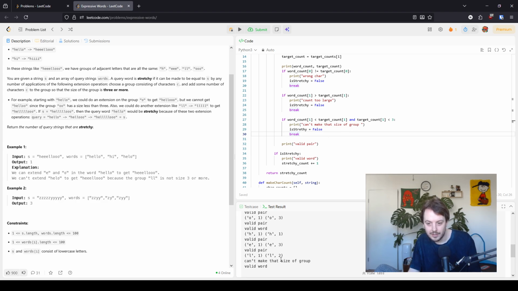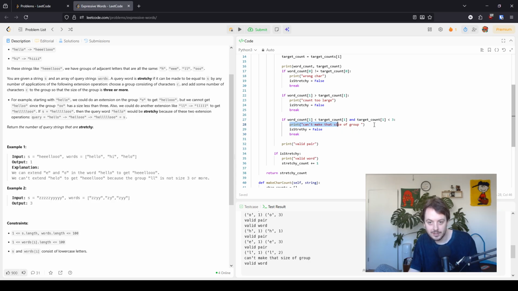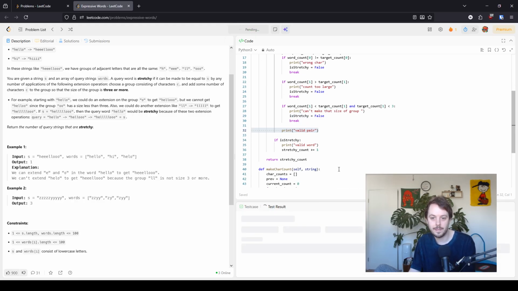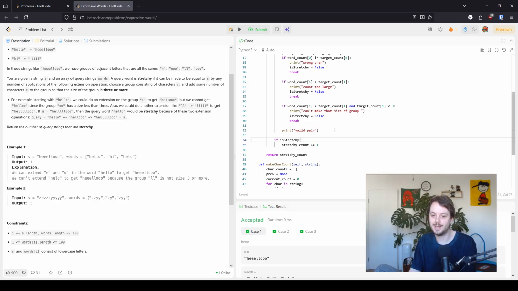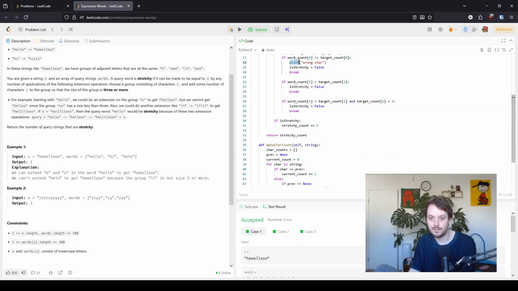Why does it say valid word? We just said can't make. Oh. Dumbest. Okay, we just had a typo. Sad, but we used our print statements to figure it out.